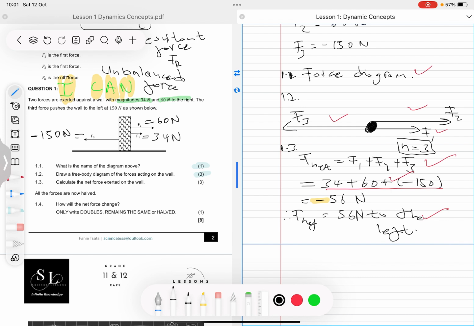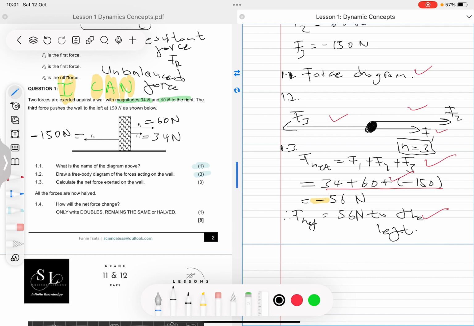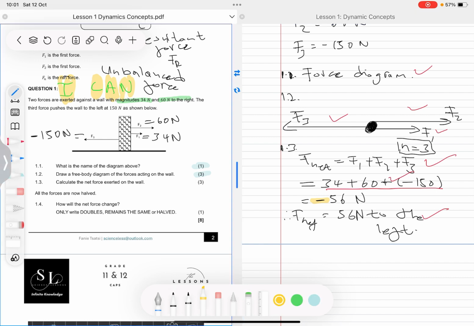We expected a value that will go in the opposite direction, right? We expected the net force to go in the opposite direction. As I was saying last time, if you add these two forces, they give you 90, and here you have 150, which is negative. So obviously we expect a force that will go in that direction, right? I just want to draw it here. We expect a force that will go in that direction. Look at my vector, so bad. We expect a vector that will go in that direction as the net force.